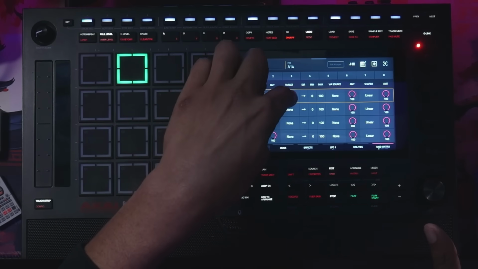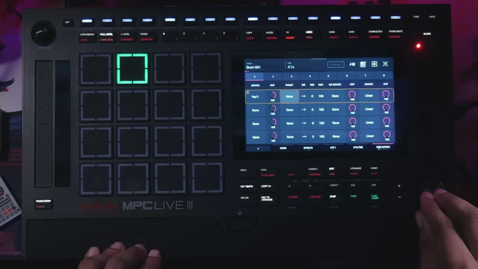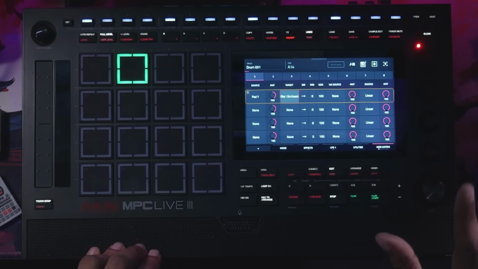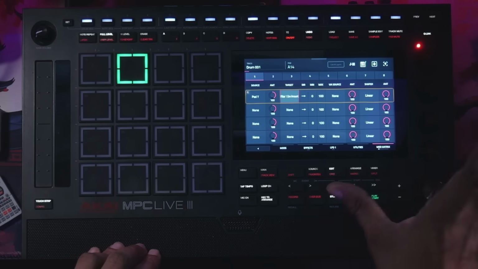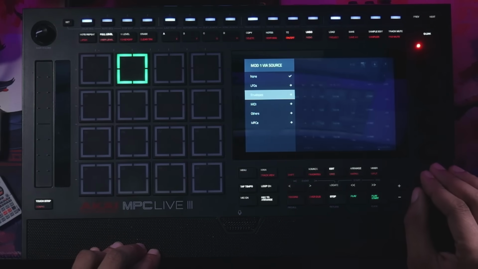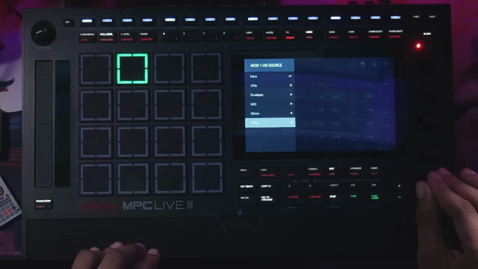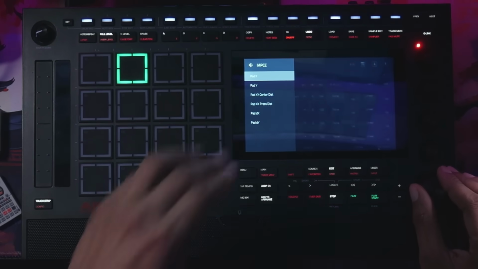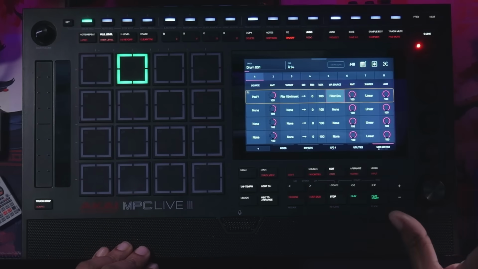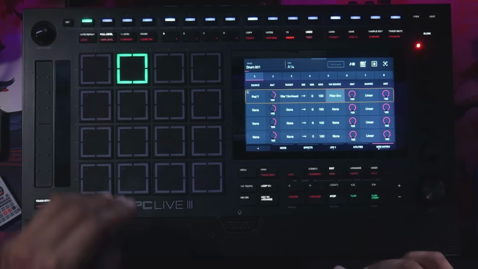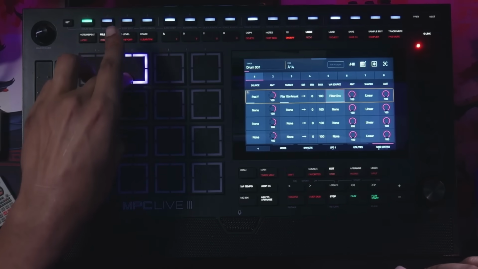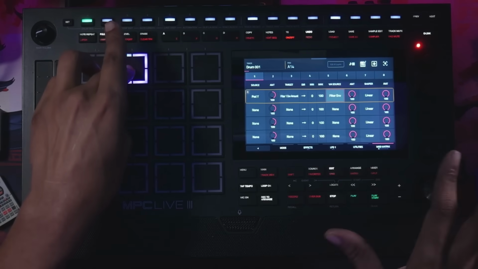And I will set up a target to be the filter. I believe it'll be like filter envelope amount. And so we'll do a filter envelope amount here. I know I'm just messing around. And then the via source will be, I believe, MPCe. We'll go with MPCe, or actually, I think it'll make more sense if I did filter envelope. So I'll do filter envelope. So that way it can kind of, from the top on down, I can slide it, and you can see it on the screen that is actually working.